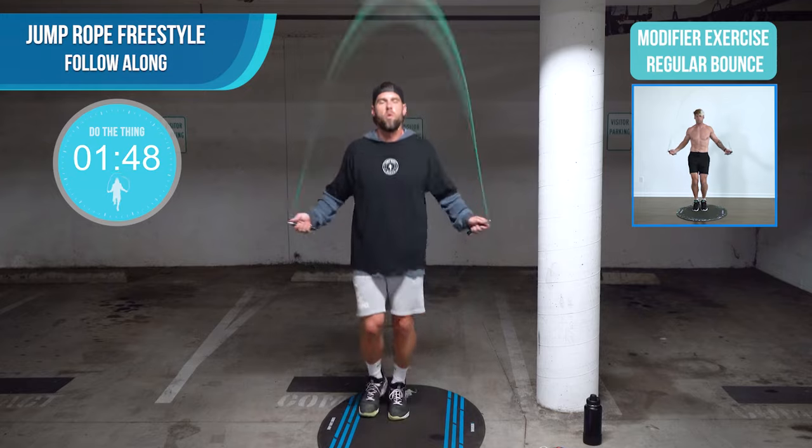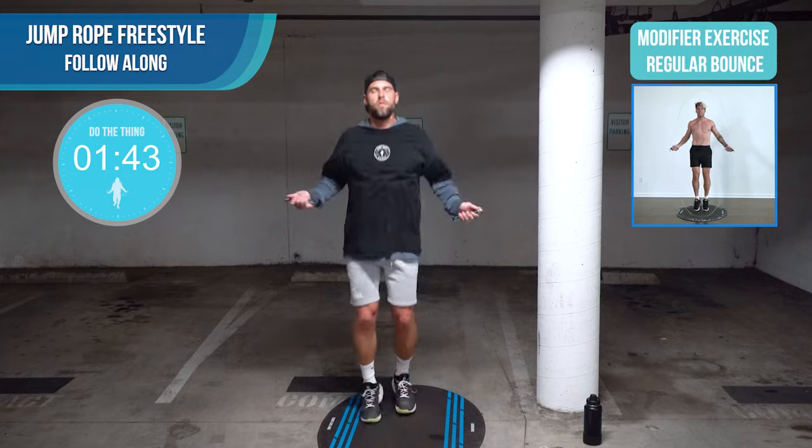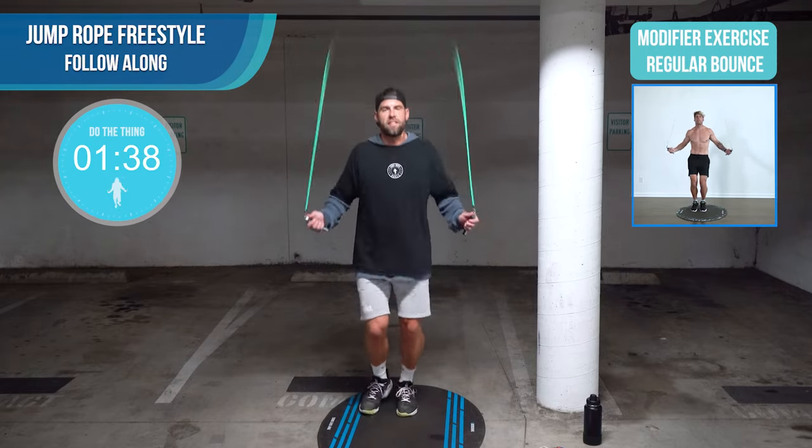Boxer. Good. Get those wrists active, not the arms. You don't want to be like that. But get those wrists nice and active. Come on.